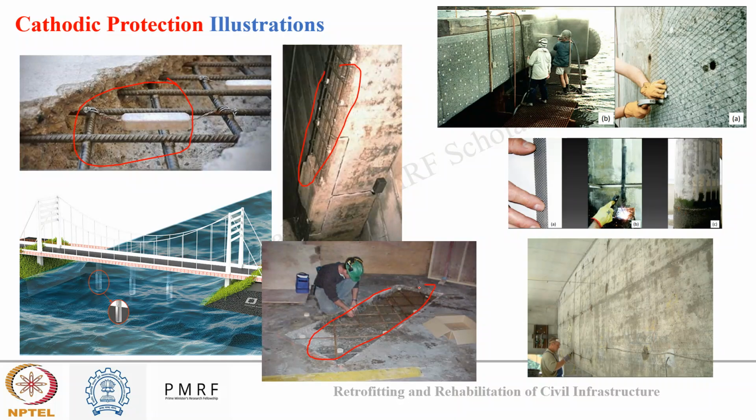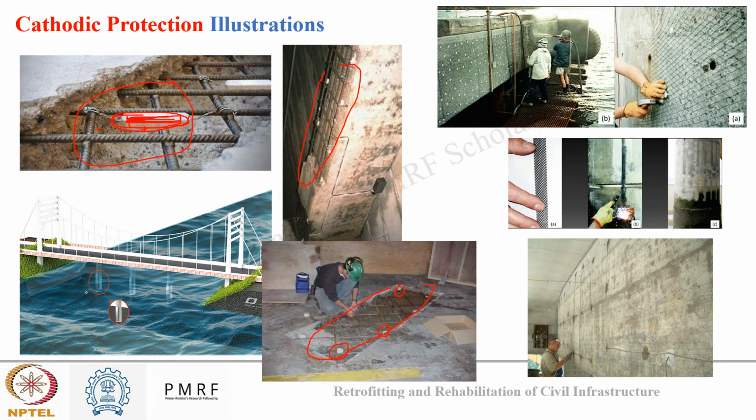Okay, so in these images you can also see how SCCP units have been installed. These are sacrificial anodes covered with a cover material, and they are tied directly to the steel reinforcement. These materials have a higher tendency to corrode. So my steel will become the cathode and they will become the anode, and the material inside, the zinc rod, aluminum or magnesium, will corrode. Similarly, here different sacrificial anode blocks have been installed at different locations to protect my steel from undergoing further corrosion.